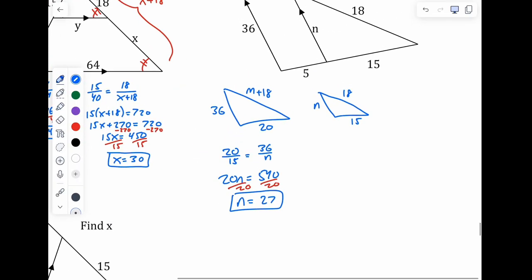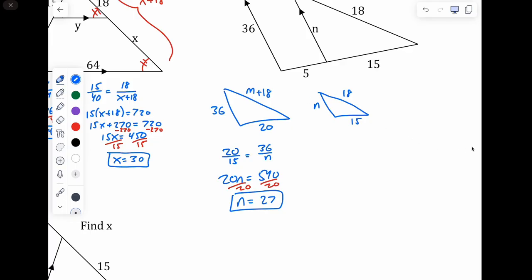And then I have to do the M. And like I said, if you are like, scale factor seems much easier, then that's what you should do. Scale factor on this one is 3/4. So I could have multiplied 36 by 3/4 and got N. Okay? That's a good way to do it. It's also a good way to check it. The scale factor here would be 4/3. I can multiply 18 times 4/3, but I still would need to solve for M.